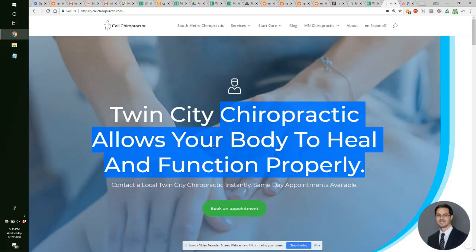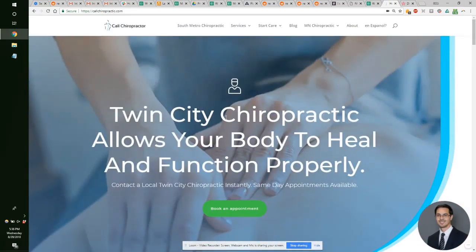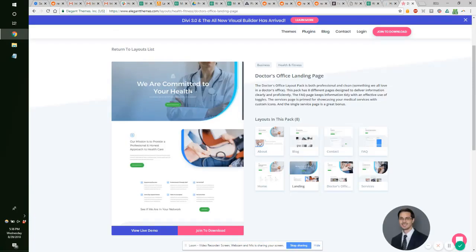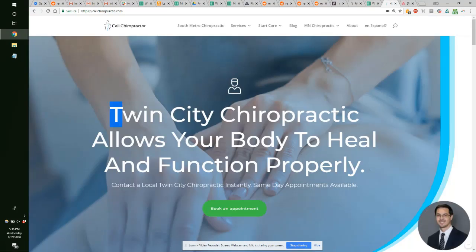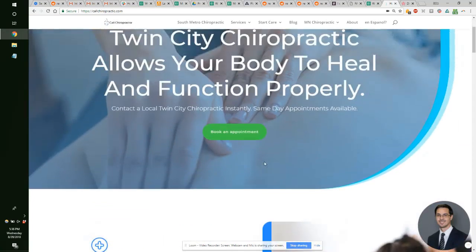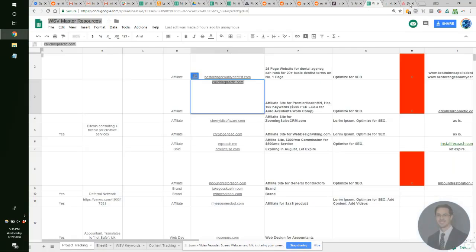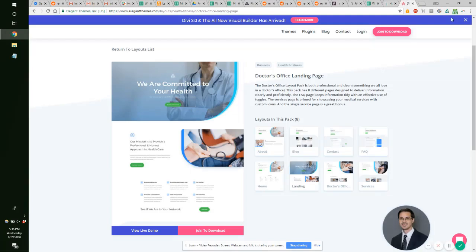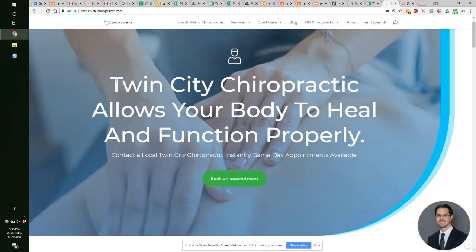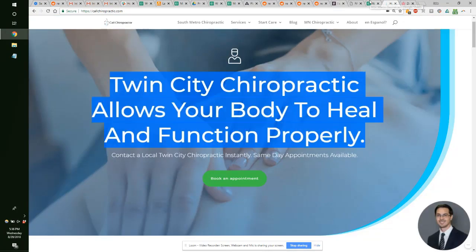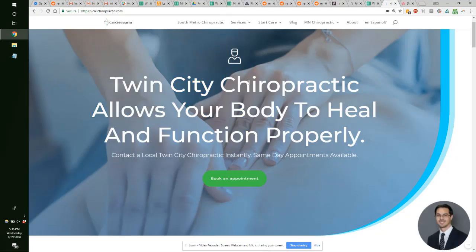And so when we build these out for a chiropractor, we just want to change it so it's for a chiropractor. This was originally for a doctor, and now we can change it so it's for a chiropractor. But when we have this list of sites, right, we don't want to take what this is and then reinstall another theme. It doesn't make sense for us to say, oh, well, this site's almost done. Let's make a brand new website on top of this domain.